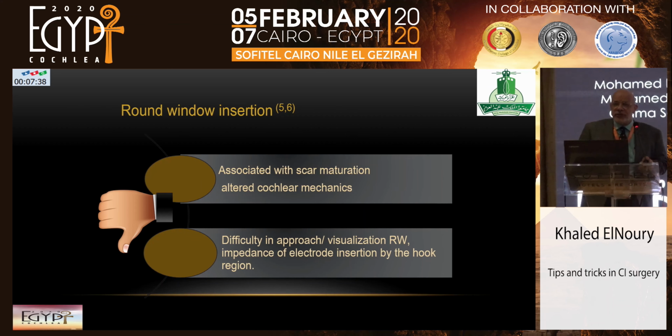Round window insertion is associated with scar formation at the round window, which affects the mechanics of the inner ear, and this is one of the drawbacks. It's sometimes a difficult approach. In not all cases can you visualize the round window. In some cases you will have difficulty finding the round window niche and the round window membrane.